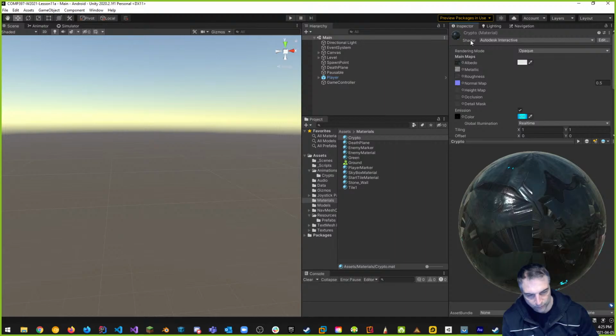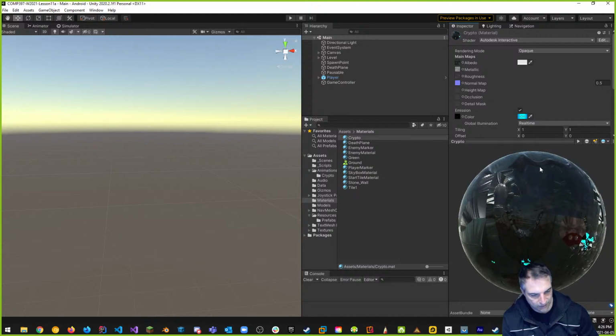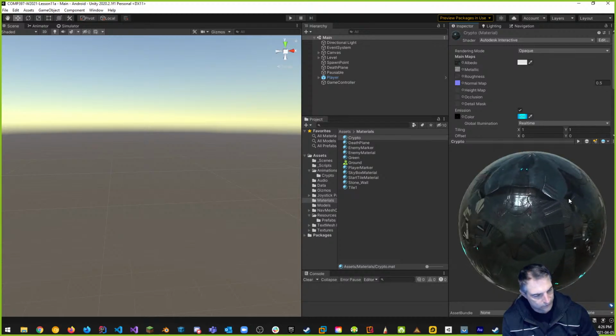The shader is a little program that tells Unity how to respond to light sources in the scene, for example our directional light and ambient light sources, and how this material responds to the light in the scene, whether it's reflective or refractive. Does it have a normal map that makes it look like it has more texture, as an example? And remember the difference between a normal map and a regular texture, an albedo texture.